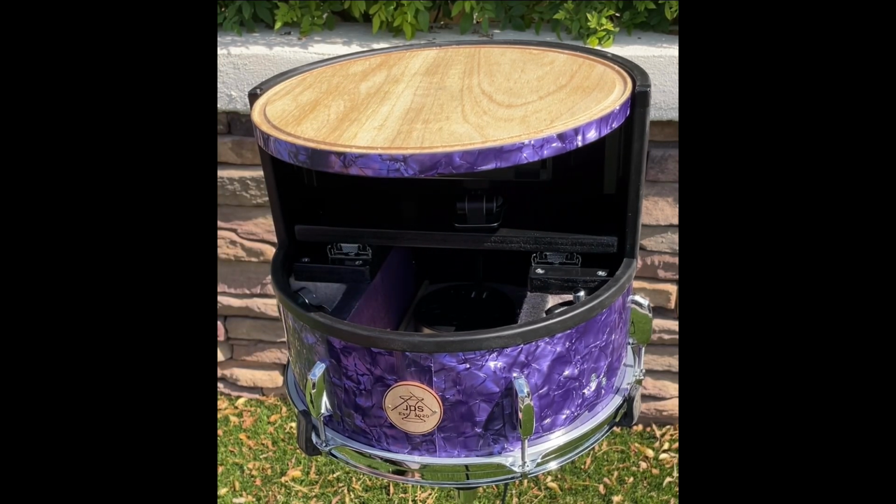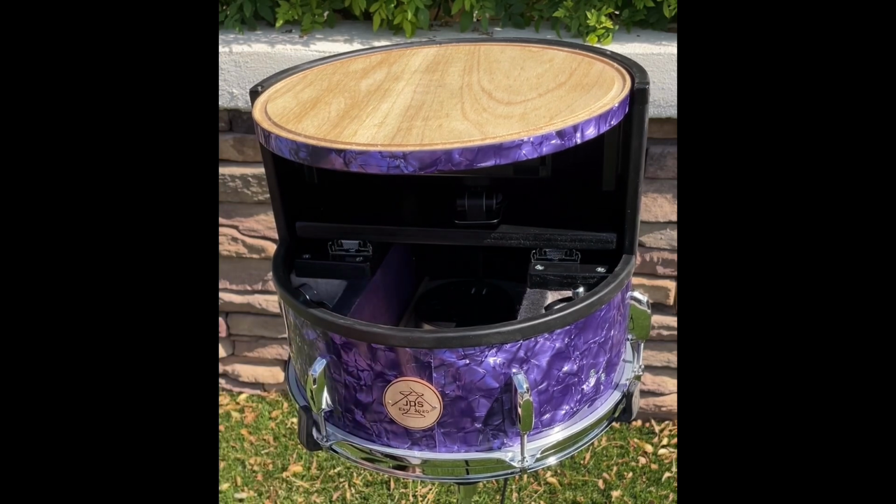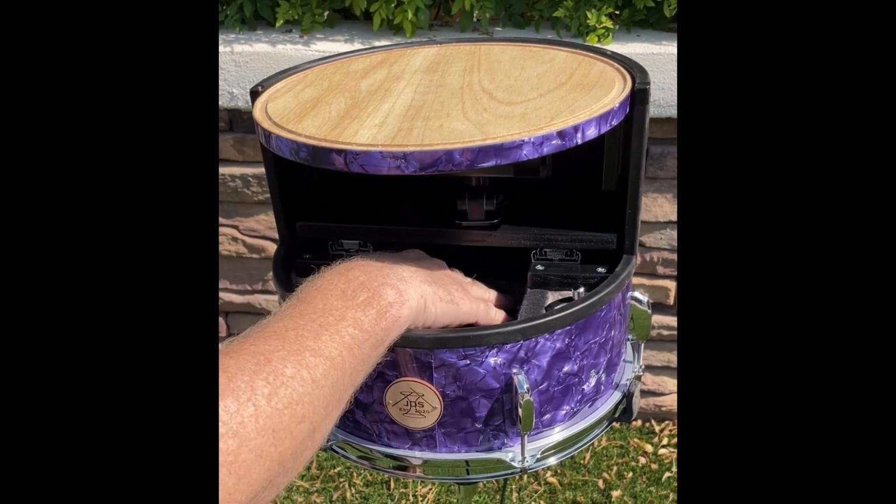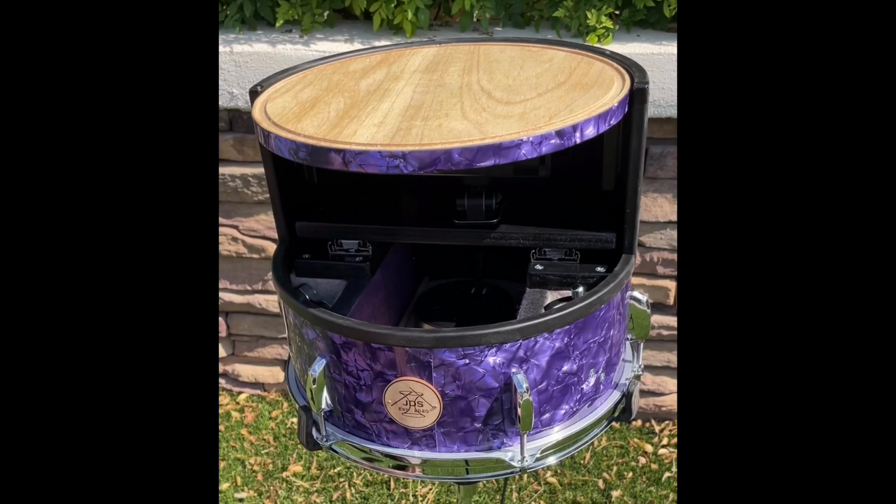Everything was trimmed off with purple diamond pearl wrap. We've got the chrome hardware, obviously, as you can see, and this has been finished off with that black rubber trim, and that's used for a couple different reasons. First of all, it helps just dress everything up nicely and gives it a complete look. It also matches the paint colors that we have going on the side, so it's a very cohesive look. And it also keeps the drummer from scratching his or her hand, arm, fingers, whatever it might be, as they reach in and try and grab something. So it has dual purposes there, but I think it finishes it off nicely.